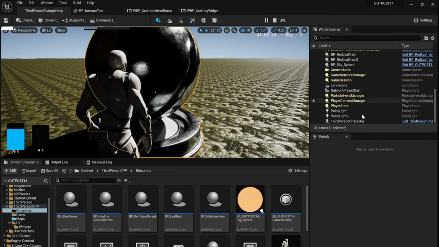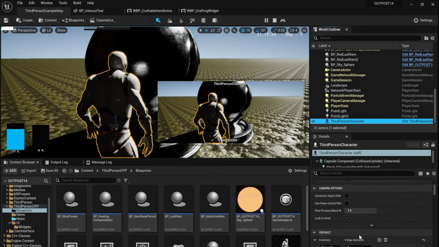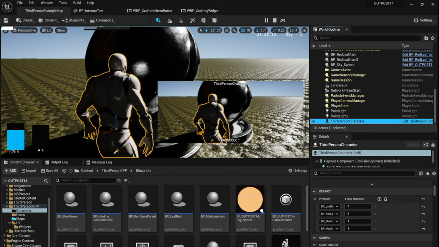So if I switch over to the character and let's see, where is. Here we go. So here's the inventory, and you can see that I've got one medicine item and one healing compound item, the two things I crafted, and I have none of the other things. They're in my inventory because I have had them at one point in time, and so there is still a map entry for them, but I have zero elements. And so my next step on this will be to have an inventory screen for the players so that I can see and use these things. But for now, I can craft them.